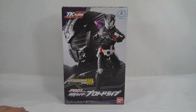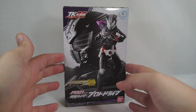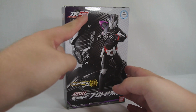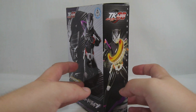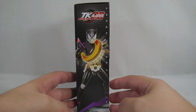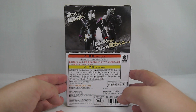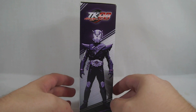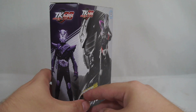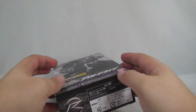at this point. But anyway, this figure was released via Premium Bandai Exclusive, obviously, hence the PB, in May 2015 for about 3,780 yen, give or take before middleman fees, so you're looking at probably about 40 bucks for this guy. Again, give or take. Here's Machine Chaser over here in the suit of the show. I can't speak today, so I don't even know why I'm bothering.